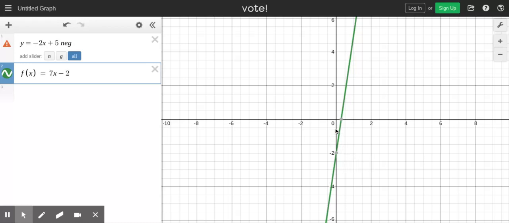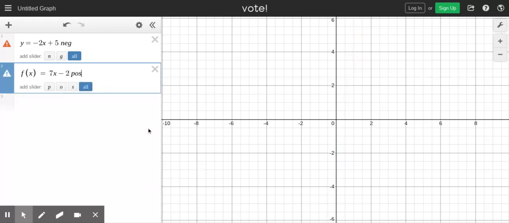1, 2, 3, 4, 5, 6, 7, and over 1. And then I could count again, 1, 2, 3, 4, 5, 6, 7, and over 1. Now, I know these numbers on the axes are not the same. They're just trying to show you all of them, but you could see that little grid underneath, and those are actually 7 boxes and over 1. This is said to have a positive slope.